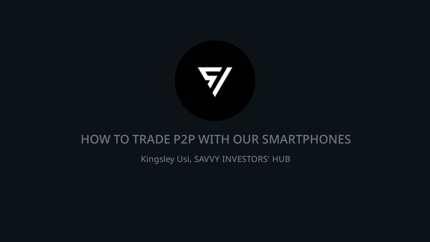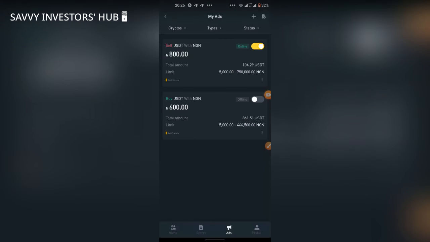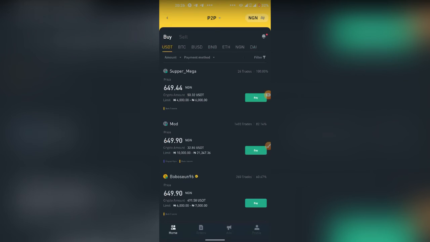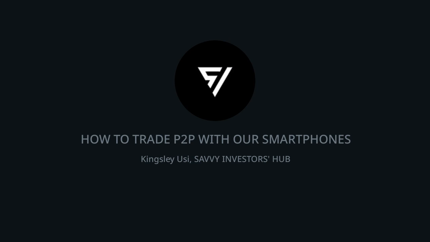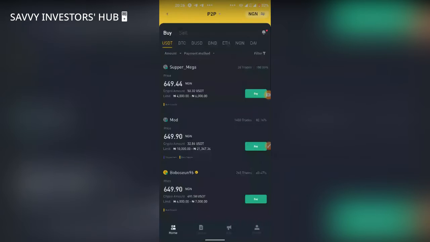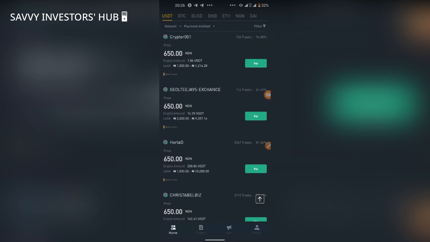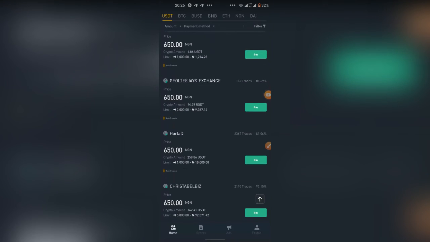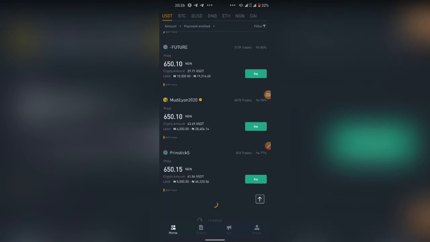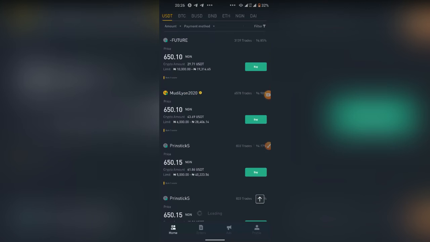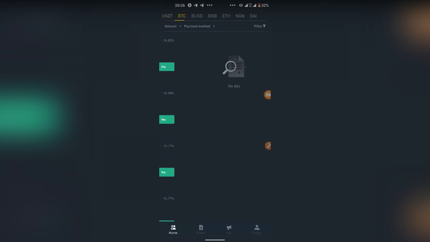So what if you want to fund your account, like you want to trade? You have to start looking for vendors, start begging people to sell to you, and then people will be giving you exorbitant prices. Now the interesting thing about Binance P2P is that we have many sellers here. It's not like when somebody is actually exercising monopoly on you. So you have many sellers you can choose from. You can see we have thousands and thousands of sellers with different prices, right? So you just come here and make the choice.